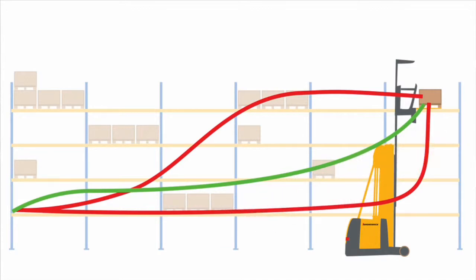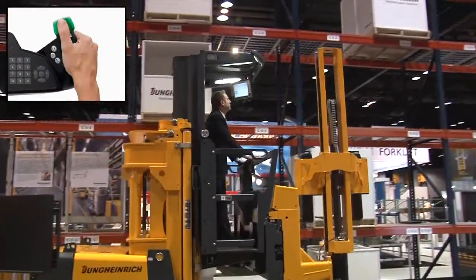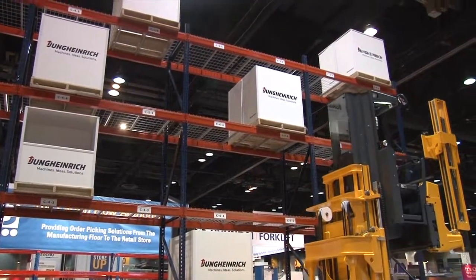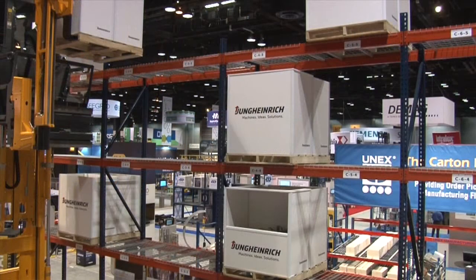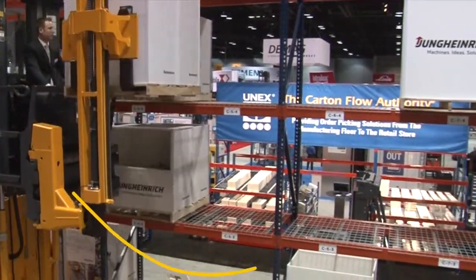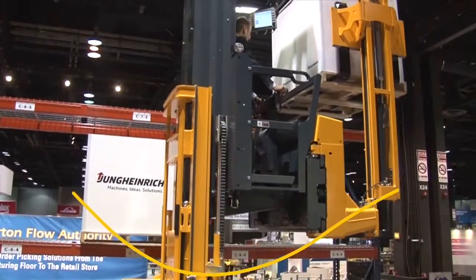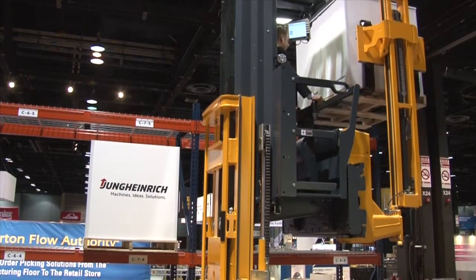Remember, using warehouse navigation means that all the operator has to do is move the throttle, and the truck decides when to lift, depending on the height of the pick, and uses the most efficient route to the designated pick location. Another good example of how warehouse navigation takes the guesswork out of productivity is the bathtub curve. This operator has just picked his order at the top rack location, and the next location is also at the top of the rack. When he moves the throttle, the truck decides to drive and lower, since it can move faster at a lower lift height. As it gets closer to the pick location, the truck lifts to its reached destination.